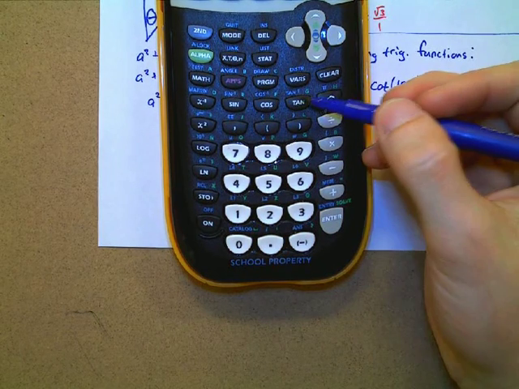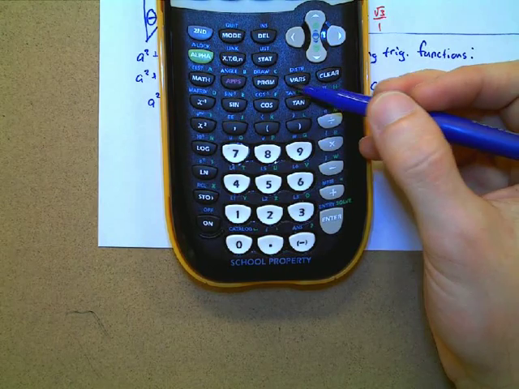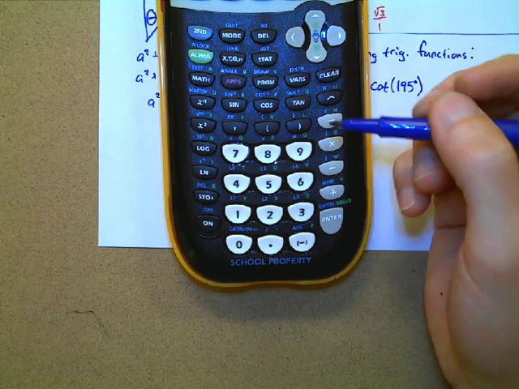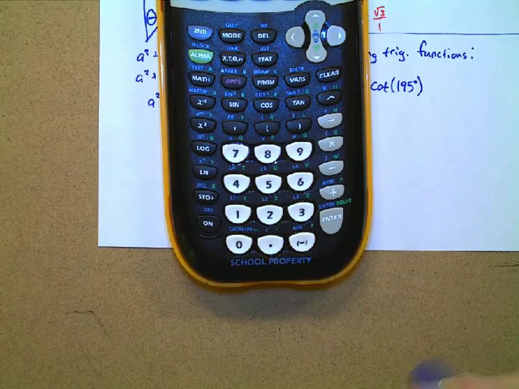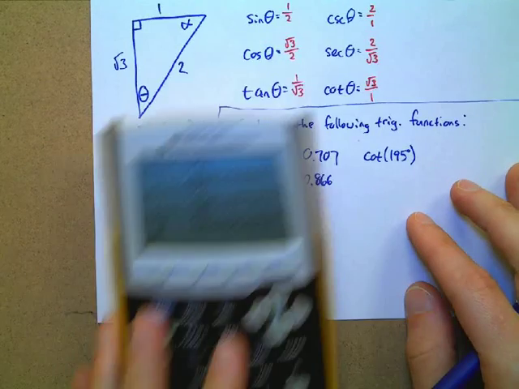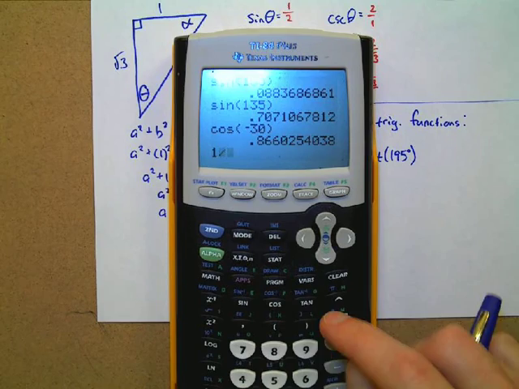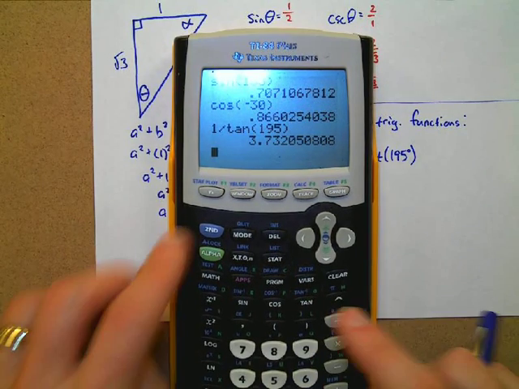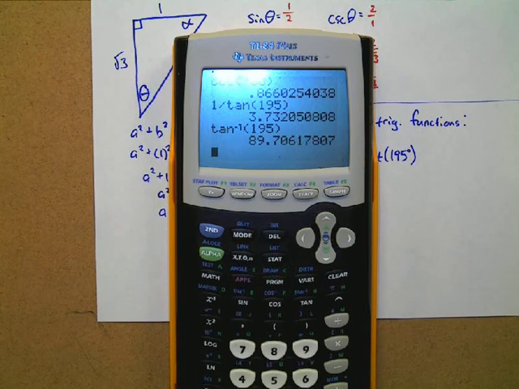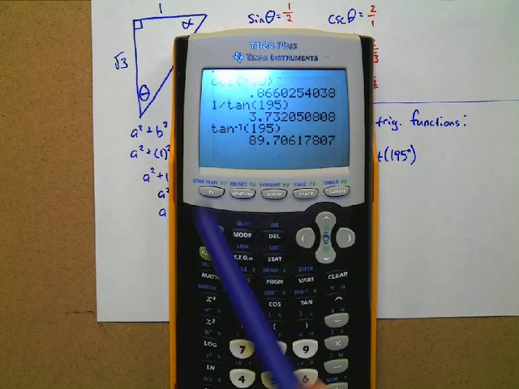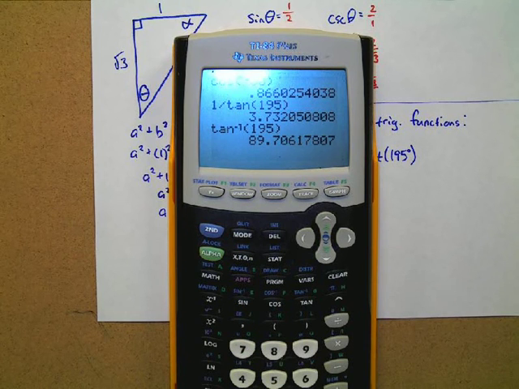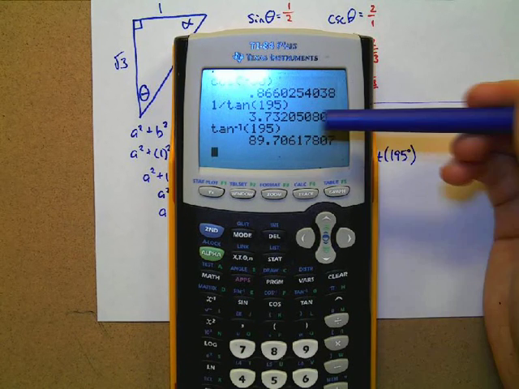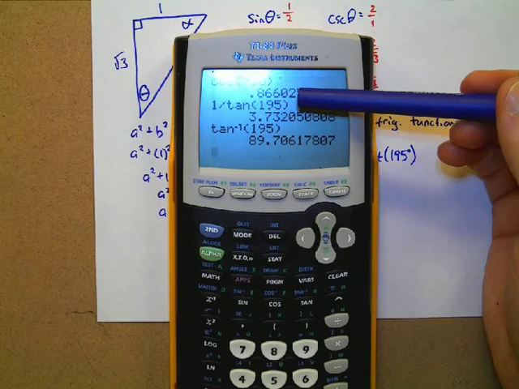The reason why there's no cotangent button or command is because you can type in 1 over tangent of 195, okay? And it gives us that. If you do second tangent of 195, it's not the same thing, right? Tangent negative 1 like that, the second command there, that's something separate. That's tangent inverse. I know it's confusing because to the negative 1 power, you put 1 over that. I get it. It's kind of a poor thing with mathematics, I guess. There's a notation thing. But it's really 1 over tangent of 195, which is then the 3.732, we'll say. Okay, so please make sure you type things in correctly.